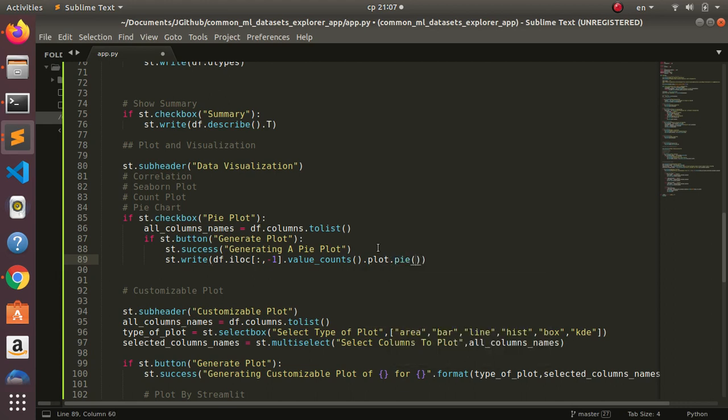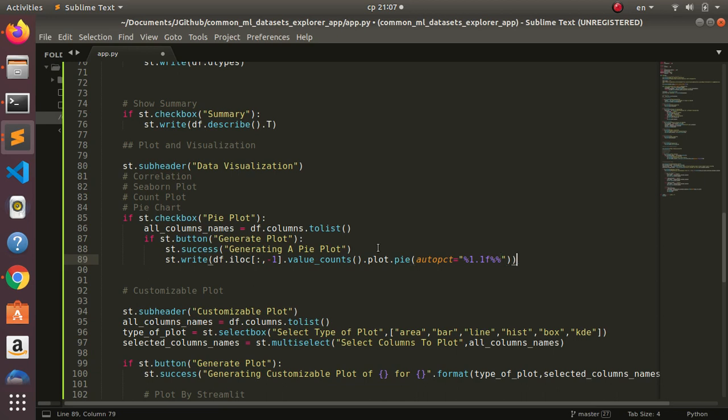Then we can just put the autopct, auto percentage. Then we can just put in our values. The auto percentage is going to automatically give us a percentage of our plot, with this particular format, 1.1f. Perfect. Right? That's the basic idea about it.